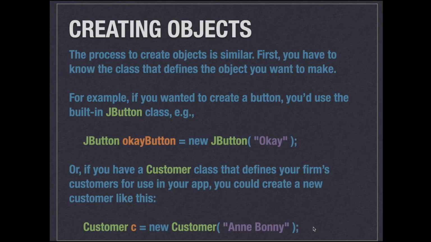In this case, I've got the name of a famous pirate, but obviously that's driven by whoever created the Customer class, who made decisions about what data is needed when you create new customers, and you have to follow those rules. So if I'm saying that this code works with this Customer class, then you would infer that it's okay to send it the customer's name as an initialization parameter in the new instantiation syntax. But that would be driven by whoever wrote the Customer class, because Customer is not built in to Java. It's something that each business, say, would have to create based on what their customers are like.